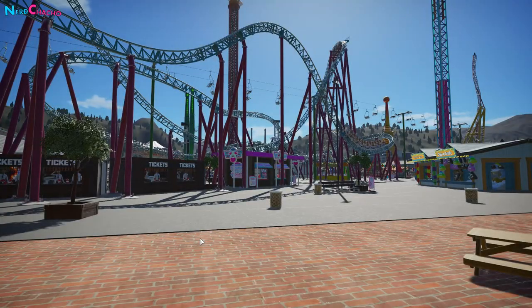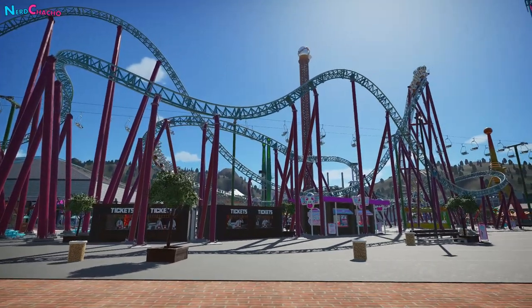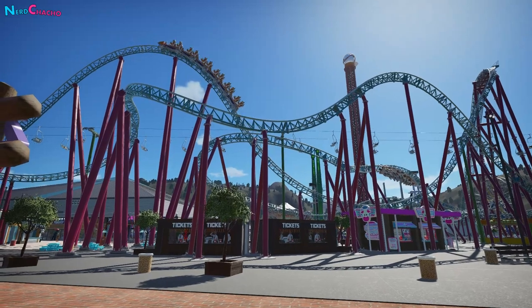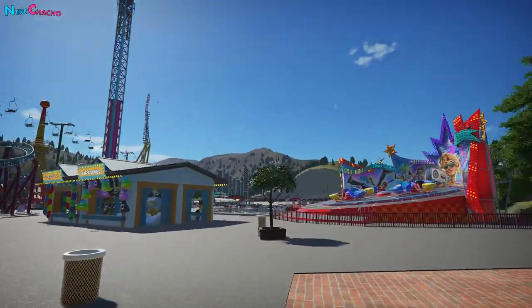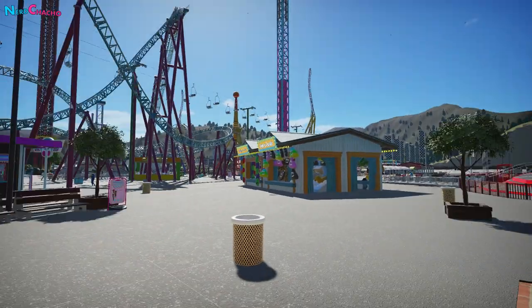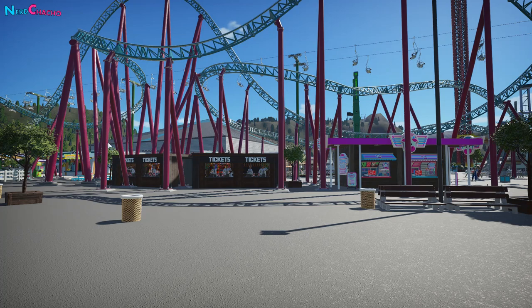Do you know what? Best part of this ride? The view of Mega Rail as you leave it. So this just looks amazing. I love this view of Mega Rail because it's just a mess of steel, and this is exactly what I wanted to go for, this idea that you could get lost in this maze of steel as you're walking towards the pyramid. But of course, because this is also double acting as an entrance to the park, which is just down here, so the city and the town lay just behind it, of course you're going to have some kind of ticket booth and you want some kind of intrigue to the park.